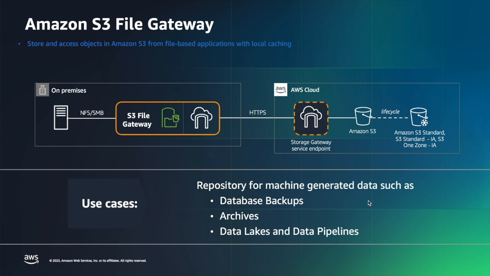The typical architecture for S3 file gateway is to be deployed on-premises within your data center as a VM, or we do have a physical 1U rack mount server as a hardware appliance option. We provide NFS and SMB standard storage protocol access to your applications and store that data within Amazon S3 over either the internet or private connectivity from your data center. That data is stored in Amazon S3 where you have the full capability to enable things such as lifecycle policies to transition data to lower cost storage tiers, as well as object lock and others to protect the data.